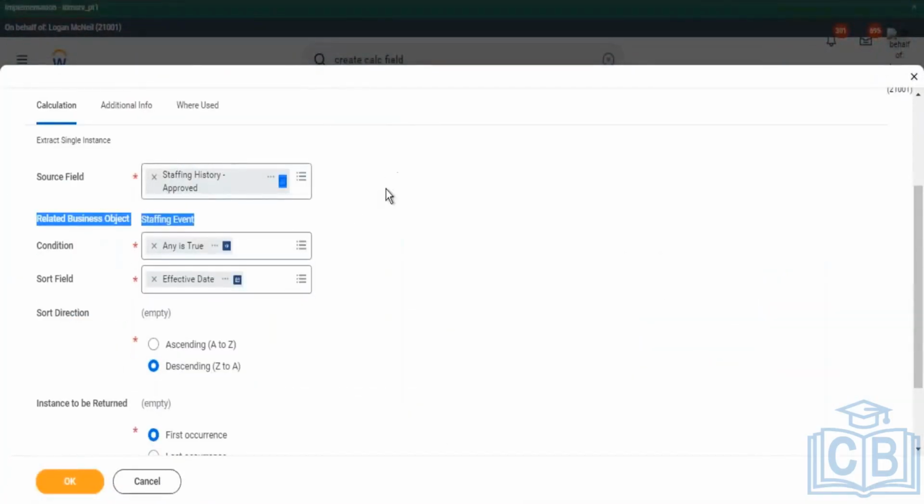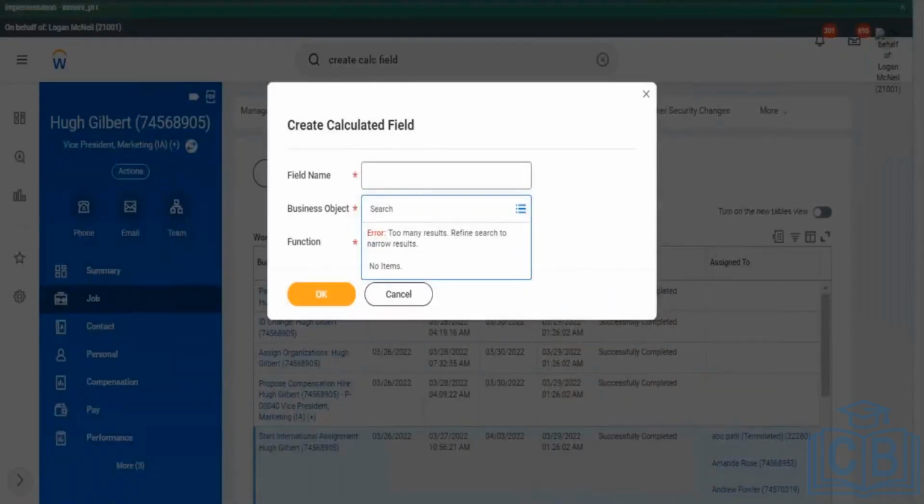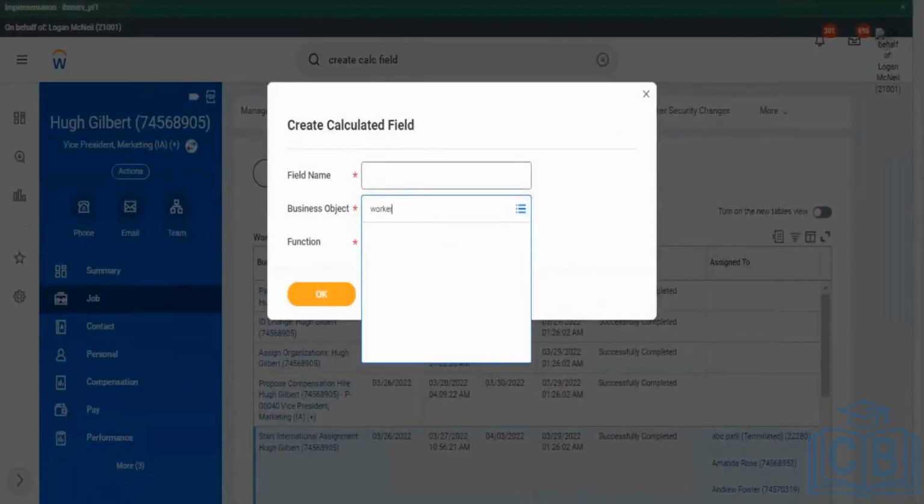Right. You have to select the relevant source field because ultimately all data is in a source field. From that source field, you are selecting a single instance. If you want international assignment positions, you'll have to select the source field as this one. Make sense? It is the field, because if you're not selecting the right field, your ESI will not give you the right data. If you want international assignment positions, this is what you'll have to do.